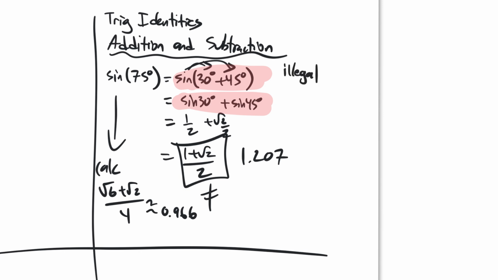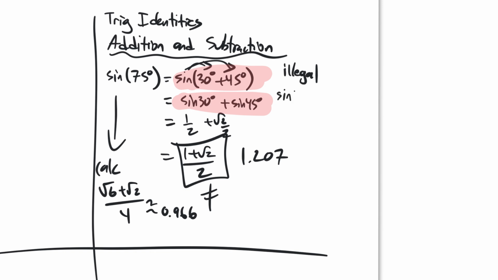You only can do one thing. If you see sine of an angle plus another angle, you might be tempted to just say, let me just sine them both and put a plus and call it a day. You're not allowed to. It doesn't work. I wish it worked, I truly wish that this gave us the correct answer because this would be so much quicker. But it doesn't work. And if it doesn't work, we can't do it, as nice as it might be.